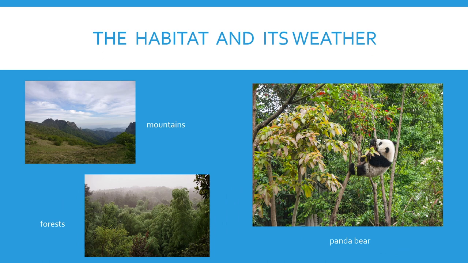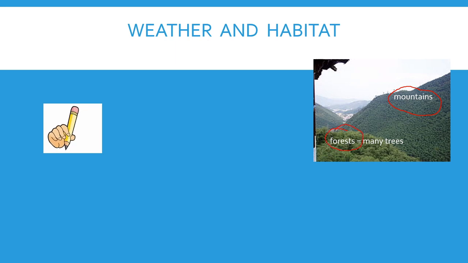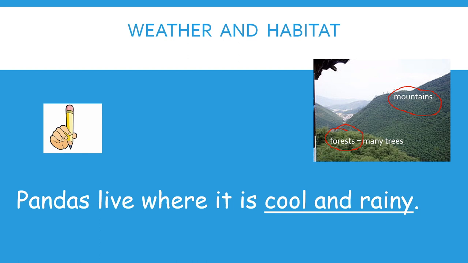Pandas live in the bamboo forest of central China. They like the cool, wet forests that are high in the mountains. If it gets too cold, they can move to another part of the mountain where it's a little bit warmer, but still wet. They also like it when it's humid — that means there's a lot of water vapor in the air. Let's talk about the weather where the panda bears live. They live in the mountainous regions in China where there are many trees called forests — that's where they find their bamboo. Pandas live where it is cool and rainy. Read that with me please: pandas live where it is cool and rainy.